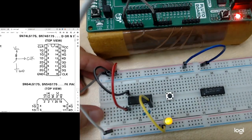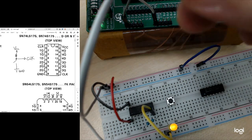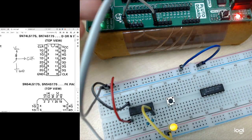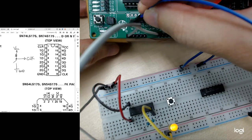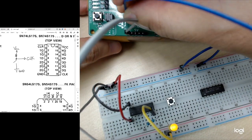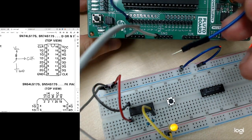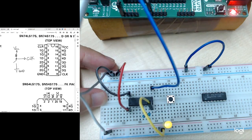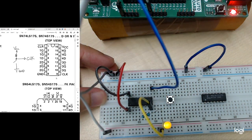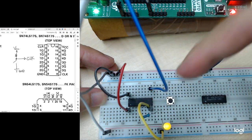Okay. So I was using one of the female pins. I can use another female to male cable to connect to my last pin here, which is the P2.0. Connect to your P2.0. Then the other side, the male part, you connect it to the clock pin of your flip-flop, which is the pin number 9 in the pin layout here. Right, so now I have supplied the clock to this IC. I supplied the power and the ground to this IC already.